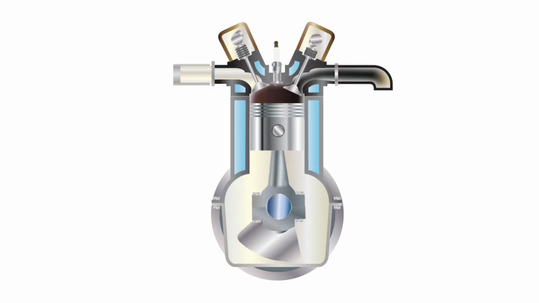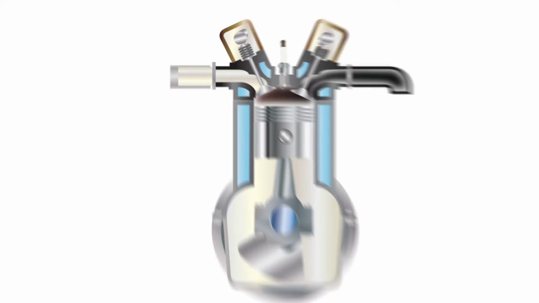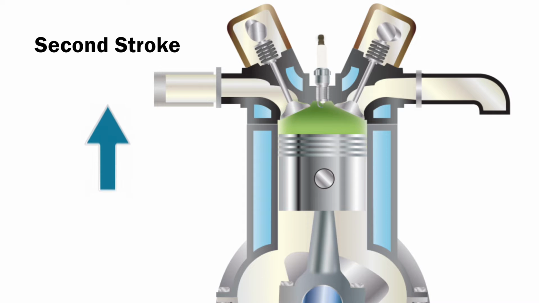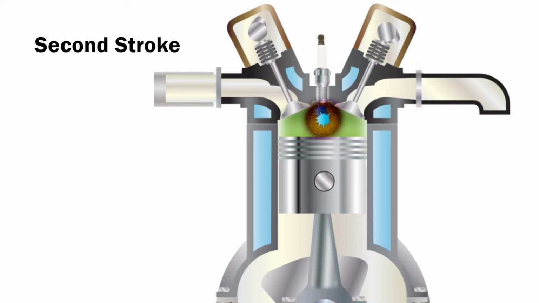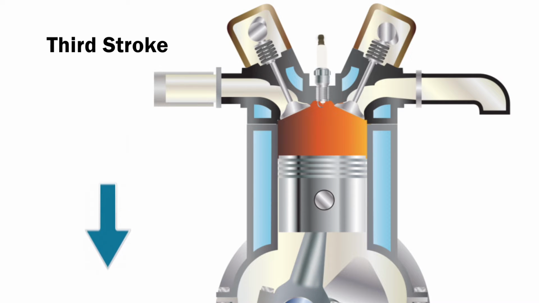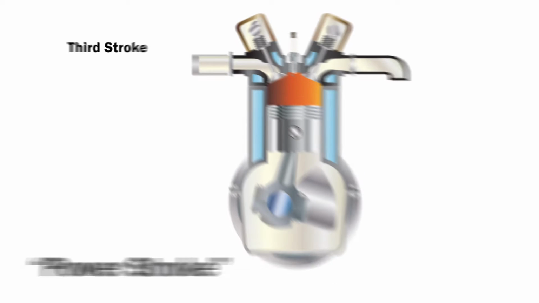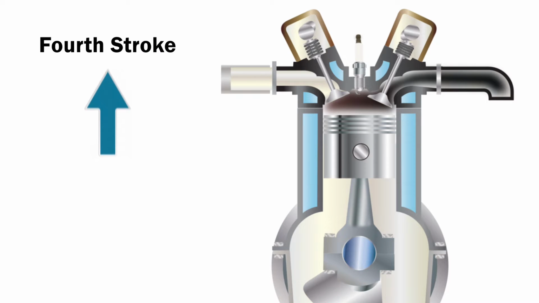Most generator system SI engines operate on the 4-stroke Otto cycle principle. A mixture of fuel and air is drawn into and mixed in the cylinder on the first downstroke. The second upward stroke compresses the fuel-air mixture. When this compressed mixture reaches the top of the cylinder, a spark ignites the fuel mixture. After ignition, the burn from combustion pushes the piston down on the third stroke. This is referred to as the power stroke.